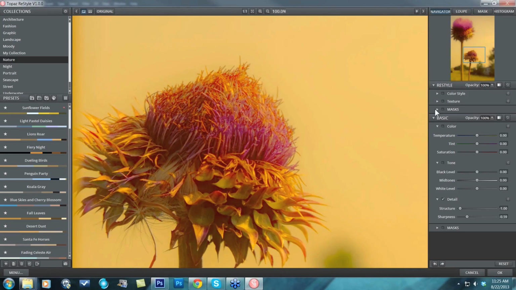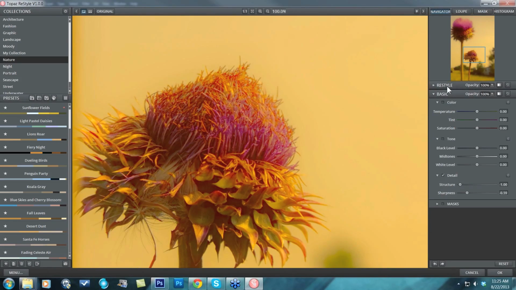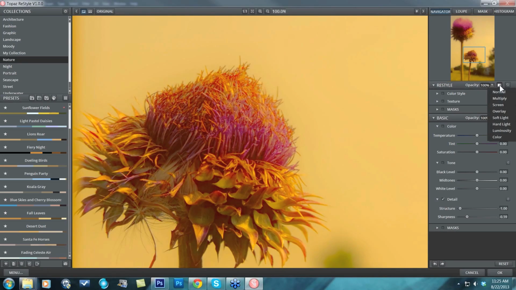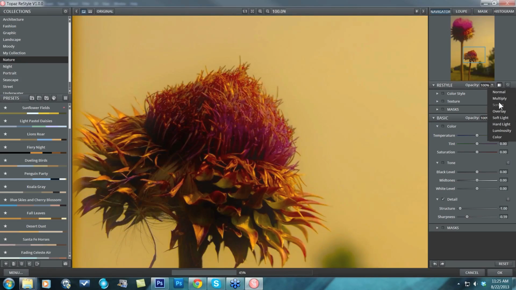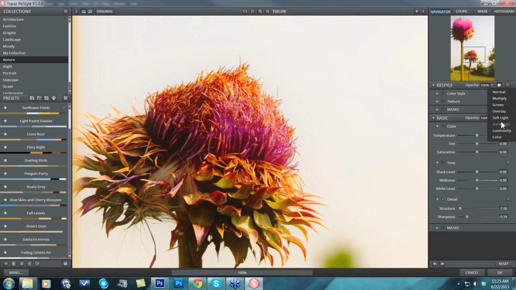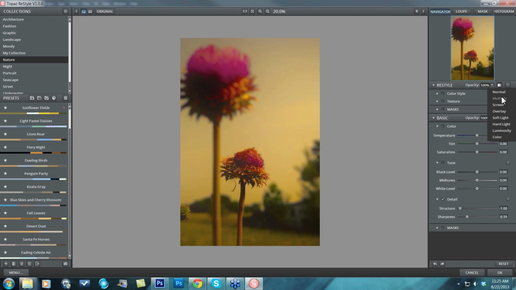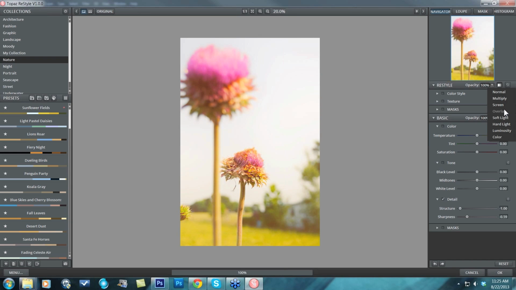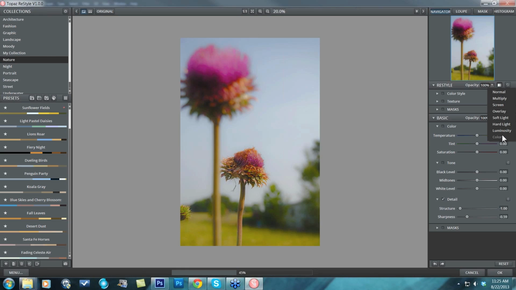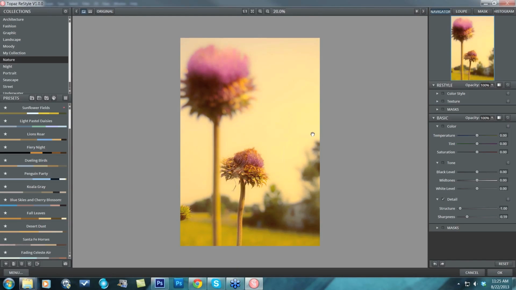I'm going to come into my ReStyle area now and see what the blending modes would give me. Maybe a different type of, I'm going to come down to fit. Ooh, I don't really like that. You can get more contrasted images with softness playing around with these blending modes. Luminosity. Ooh, I really like color again. So here's before. Here's where we're at now.